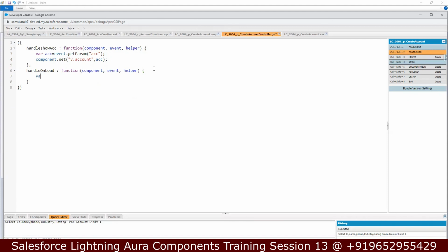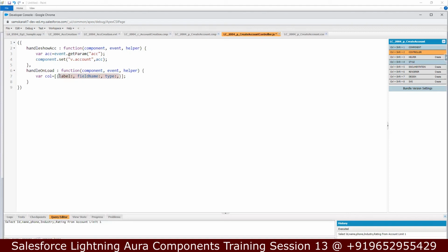Okay, so let's build the column where call equal to JSON. Let's build the JSON. So what are the values that I need? Label and the field name and the type. By default, these three values I needed.